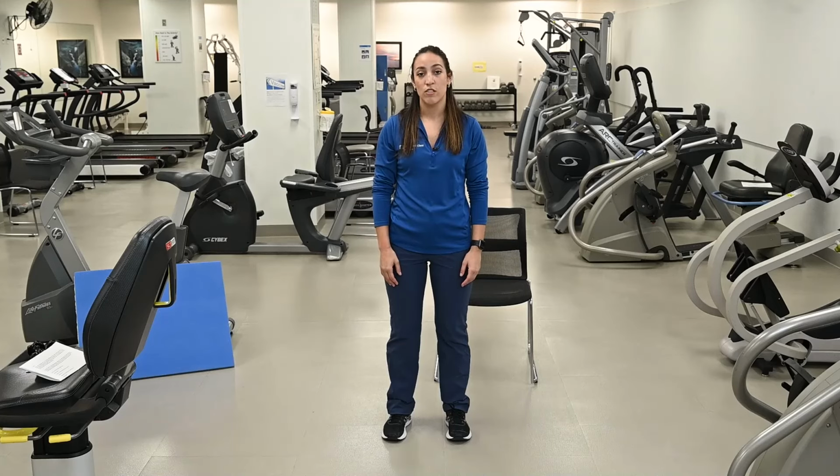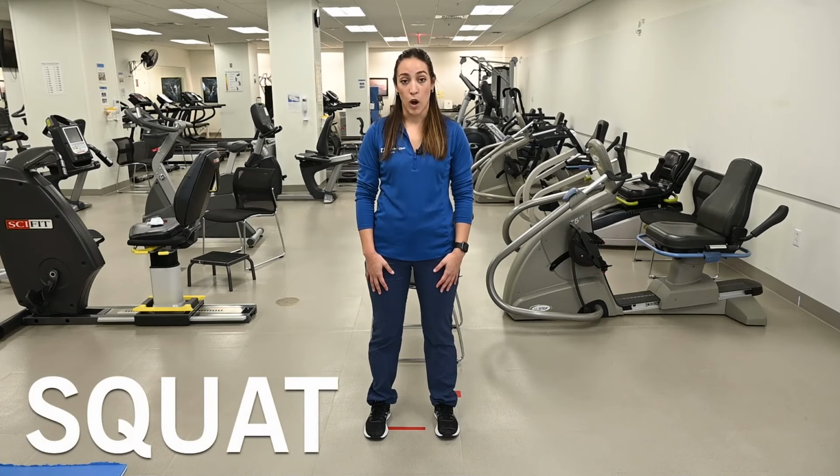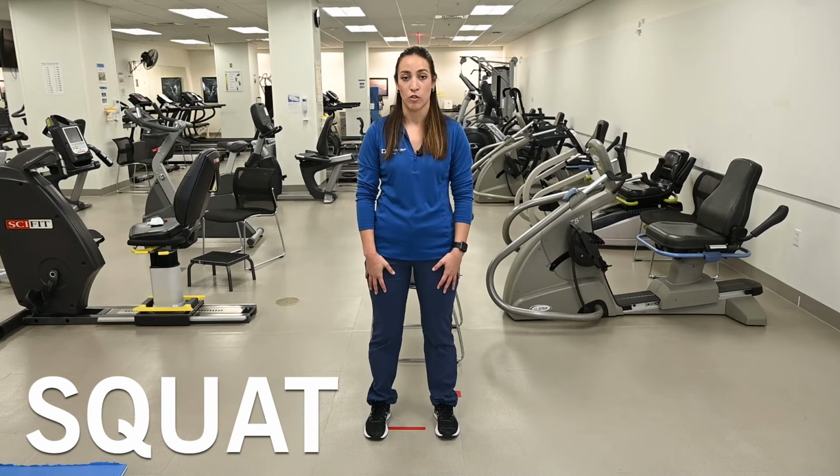aerobic exercise. Any of the exercises that we do today do not need extra equipment. You can use body weight, you can use dumbbells. In addition, you can also use water bottles and cans at home if you have those accessible to you. The first exercise that we're going to do here today is a squat. I do have a modified version of the squat, and I'll show you how to do the chair sit to stand next after I show you this squat.